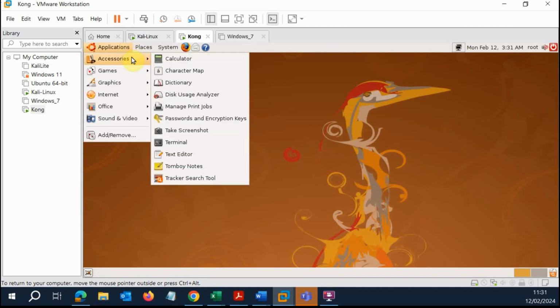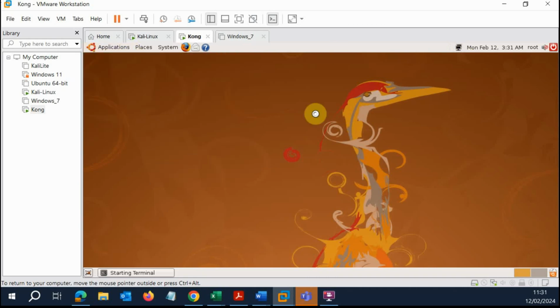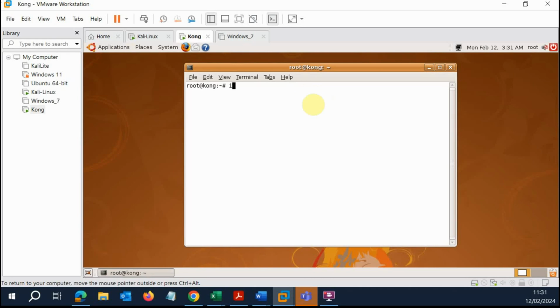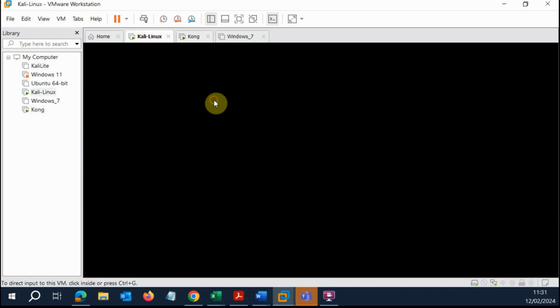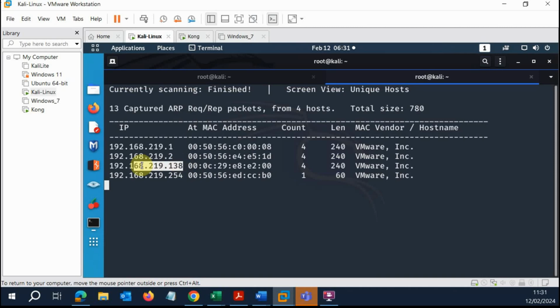So I'll just go to my terminal here and verify by doing an ifconfig, and you can see the IP address is consistent, also 138. So I can verify that this is my Linux Kong IP address. So I'll copy this IP address.